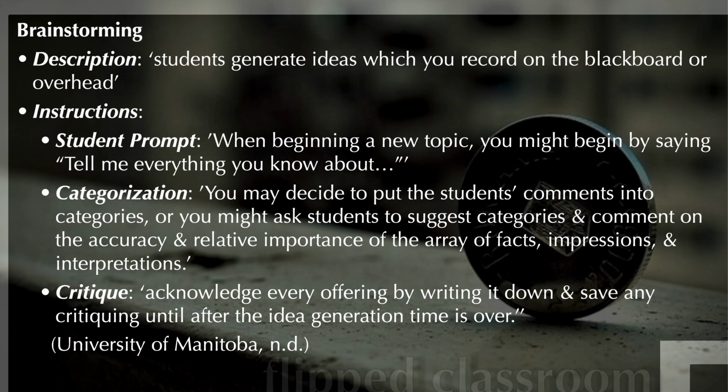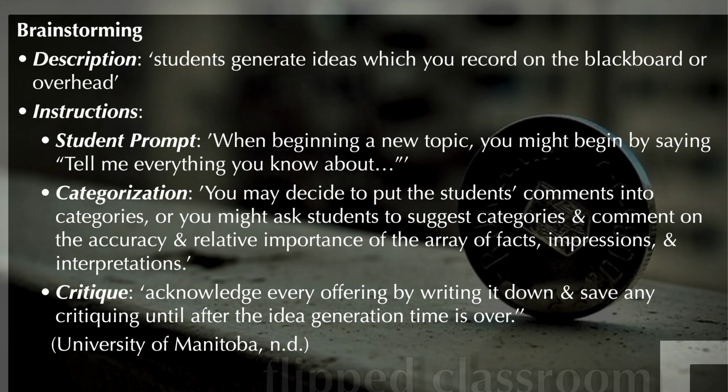Categorization can help. Here you may decide to put the students' comments into categories, or you might ask students to suggest categories if they are familiar with the topic you're brainstorming about, and then comment on the accuracy and relative importance of the array of facts, impressions, and interpretations that are then suggested.